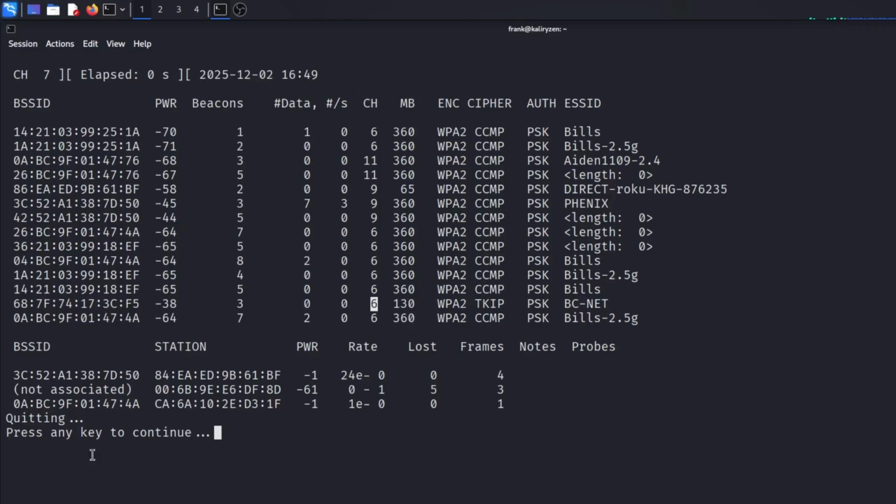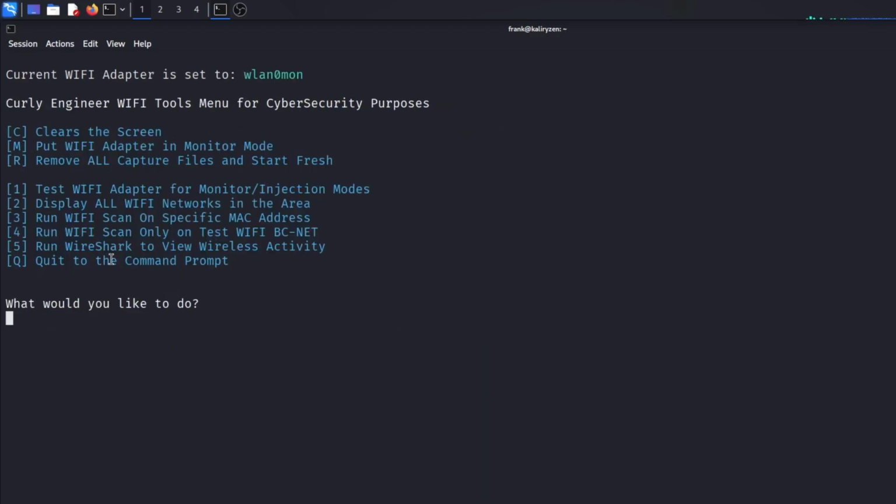Now remember, before I had to type the whole command out. I had to put this in there. I had to put the channel. Now with the menu, I can choose a number, let's say number 3, and it asks me, using a read command, what is the MAC address? So I'm going to paste that in there. I'll hit Shift Insert, which didn't work, so I'm going to paste it from here. It's going to ask me the channel, and I know it's 6. You've got to have the channel right, or it's not going to do anything.